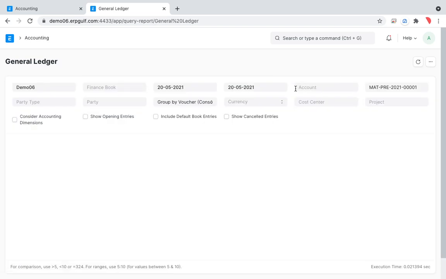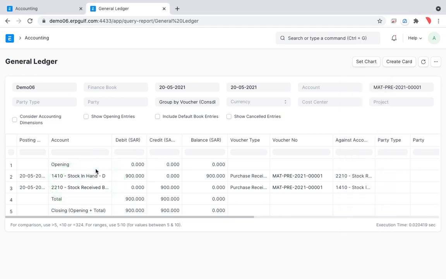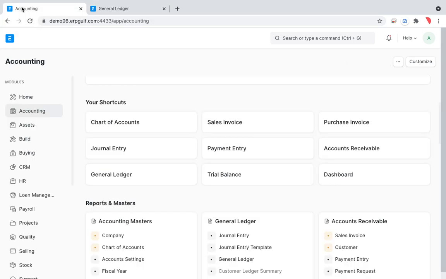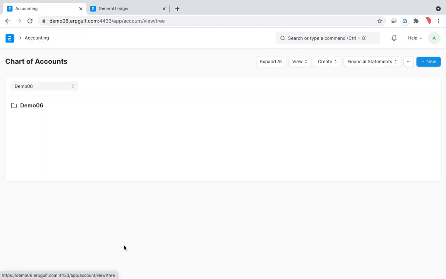And in the accounting ledger, you can see we have made an interesting entry that we have discussed before, not on the journal, on the chart of accounts.